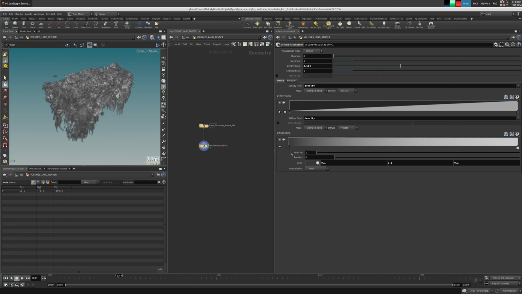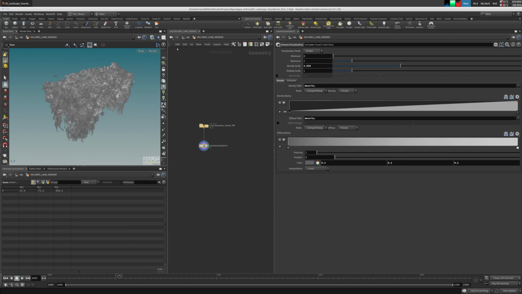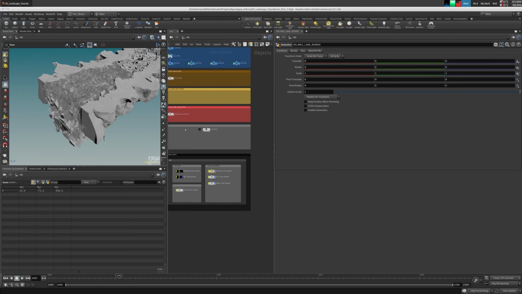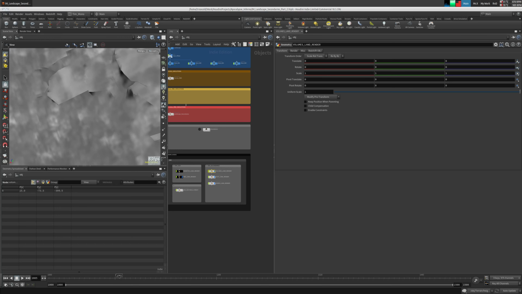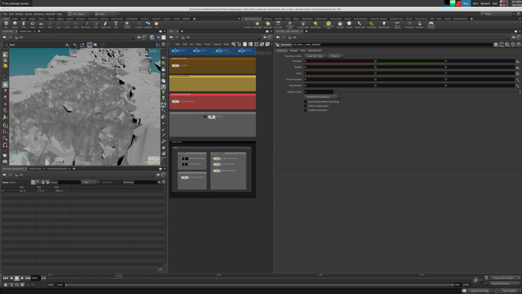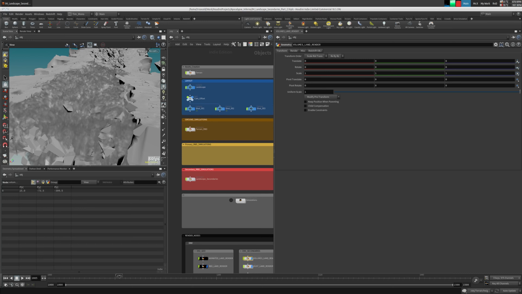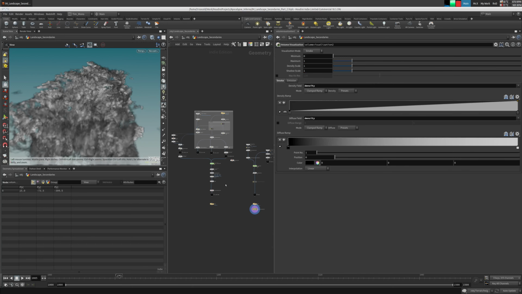Maybe still too dark. It's just so it's not purely white. There's still no lighting here, but all right, so we have some volumes here now. Obviously not very high res, fairly quick simulations, but we can crank up the resolution if needed.